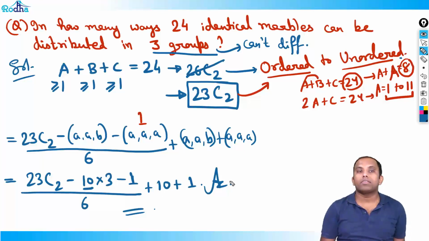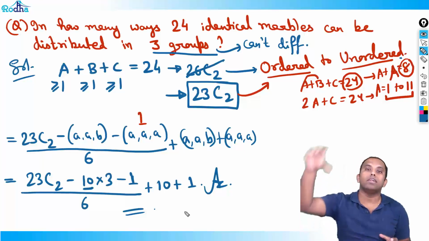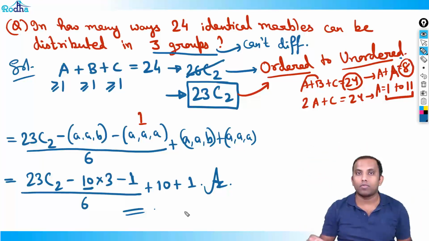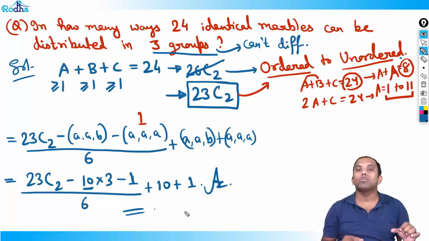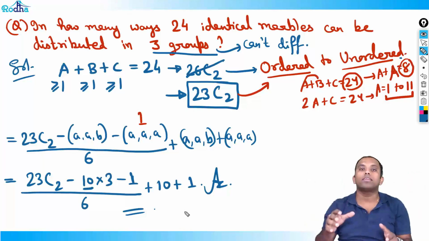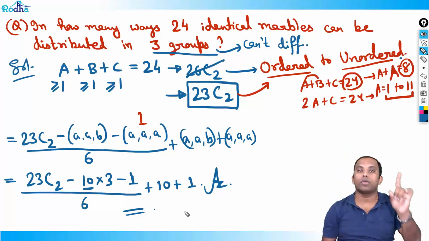By this time, I hope you are absolutely clear on when to apply this concept, right? For all questions of this kind, as well as distribution of identical things into groups, you can apply the same concept of converting ordered to unordered. Because with groups, if you say there are two groups of 4 and 6 people, you can't reverse it and count another group of 6 and 4 people. A group of 4 people and 6 people is always counted as 1, not 2, as 4, 6 and 6, 4. And similar to similar is also the same thing.